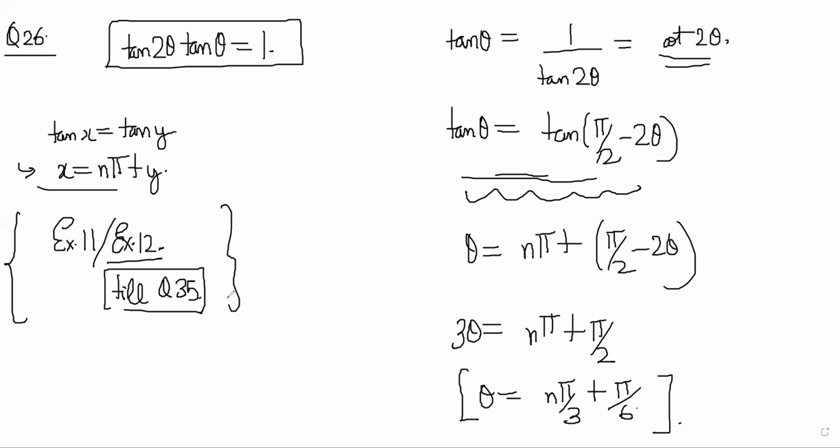Focus on this part. Don't worry about whatever is going on in Allen. Anyway, it is not very useful. Right now, they're not teaching the right things. They will teach complex numbers now. Then next, I don't know what they will teach. Maybe they'll teach some calculus after that and coordinate geometry after that. In physics and chem, I think they're going fairly the same chapters. In physics, calculus is there. In chem, they were doing periodic table, and that's fine. But in maths, they should not be doing complex numbers. They should be doing trigonometry. I don't know why they're not doing it. Anyway, focus on this part. Make sure that you do the homework now.